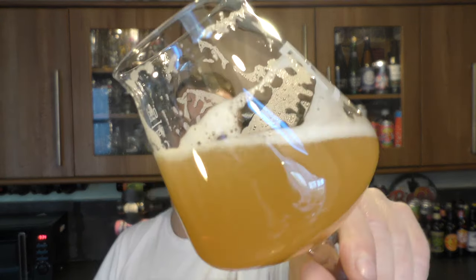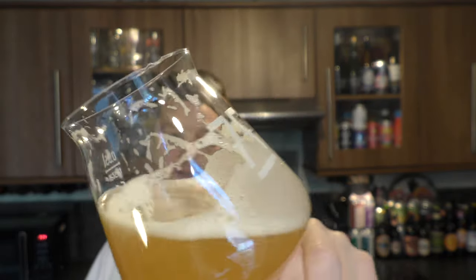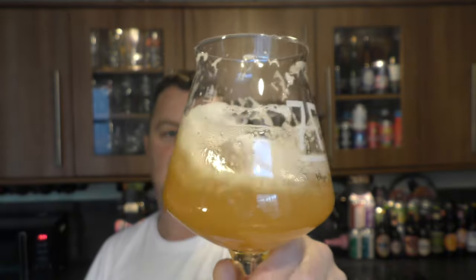Lovely. Real crisp, refreshing, clinical. The sourness — it goes down. It's not sour all the time. Your first couple of mouthfuls — whoa, this is amazingly sour — and then it just becomes a really fresh, funky, orange, citrusy, refreshing brew. Beautiful lacing on the glass. You can see the carbonation chasing the head of the glass. Looks wonderful.